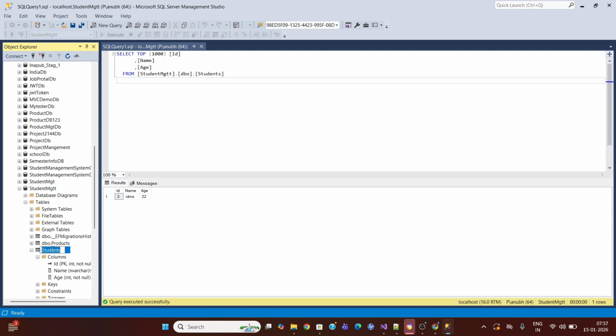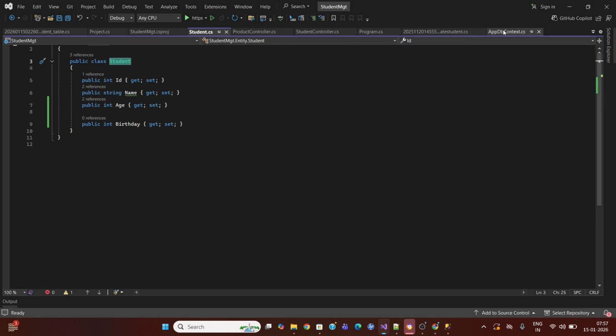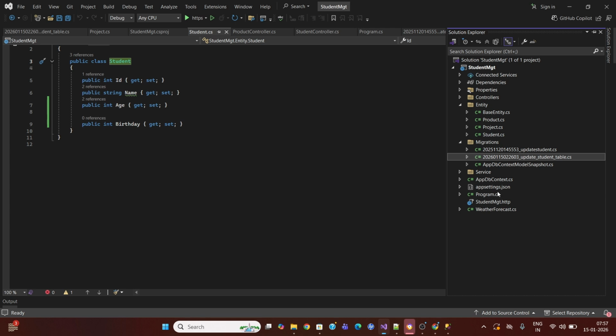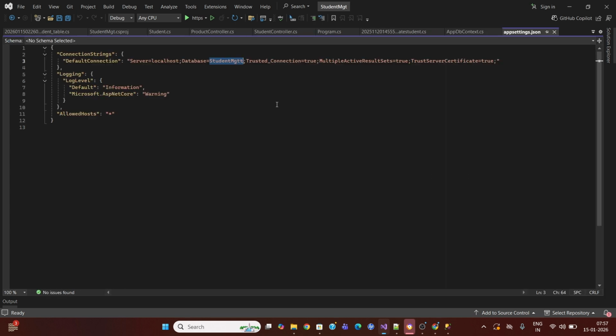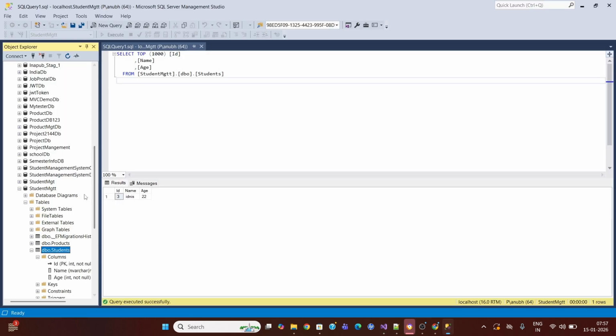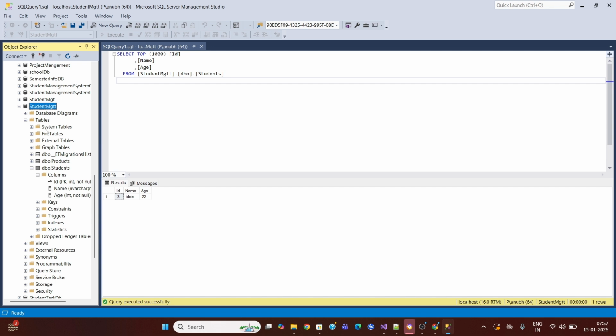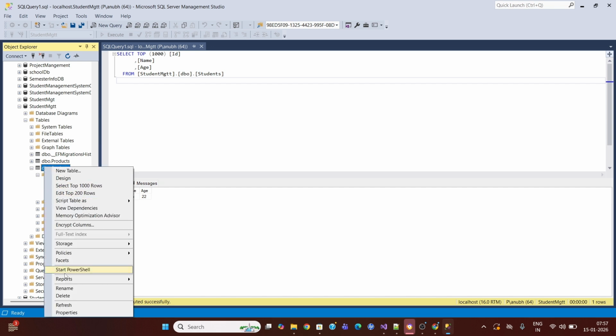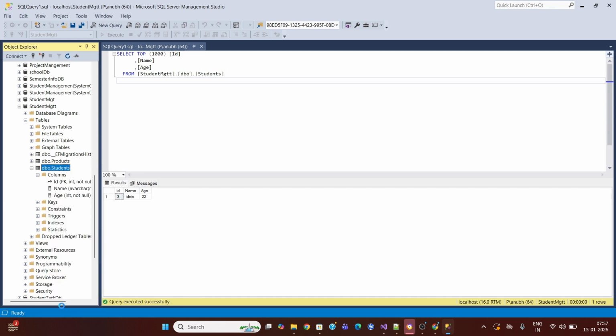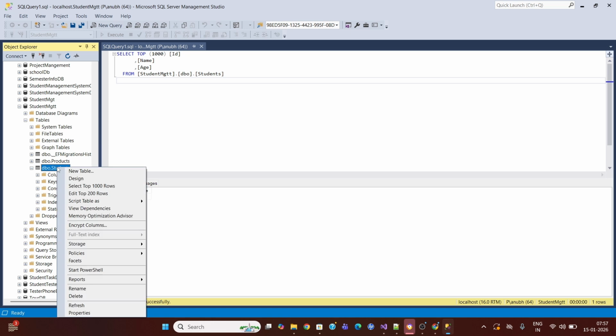First, we need to check this is the same database, StudentMC. Okay, this is the same, so we need to refresh this and select.